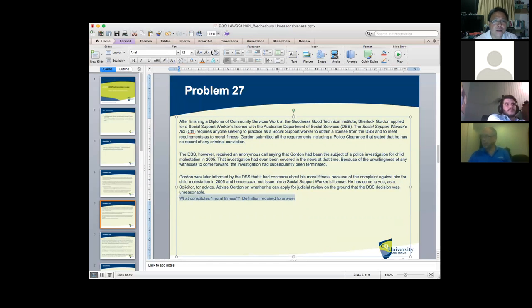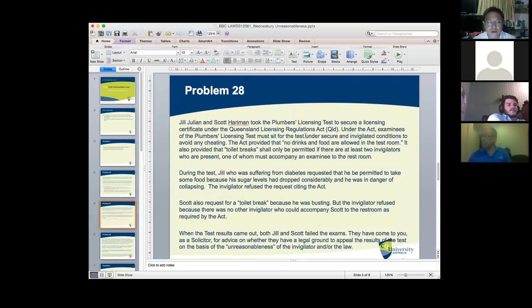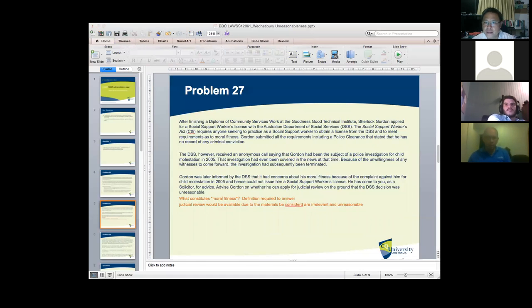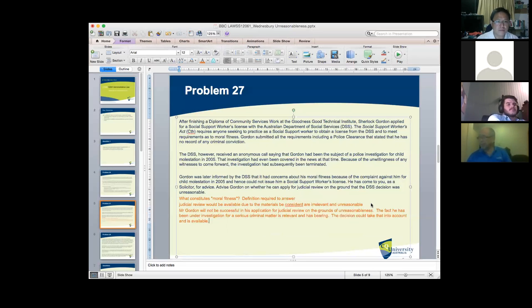So we've got a point here raised by Janet. What constitutes moral fitness? From Ali. And this would be from Matt. Do we have your answer, Josh and Patrick? You don't have to answer right now if you don't want to. Patrick, would it mean yes, as in it is unreasonable? Ah, the decision was not unreasonable. Okay, so this is from Patrick.